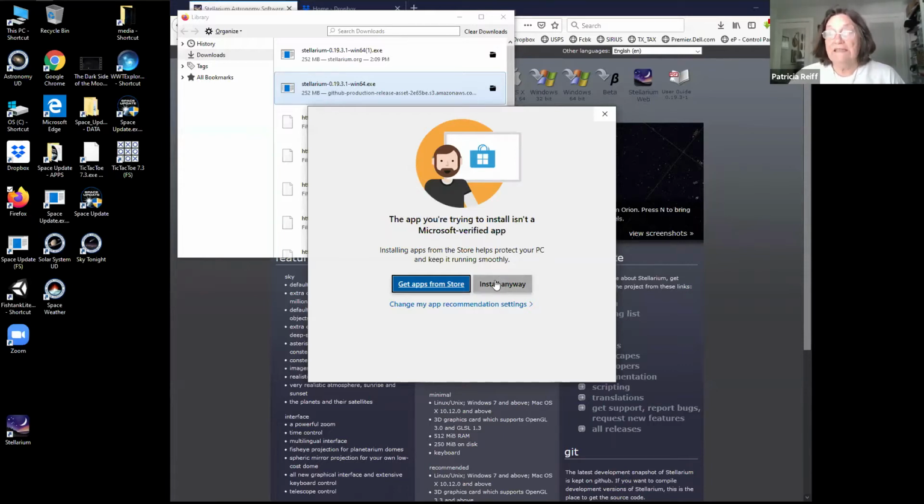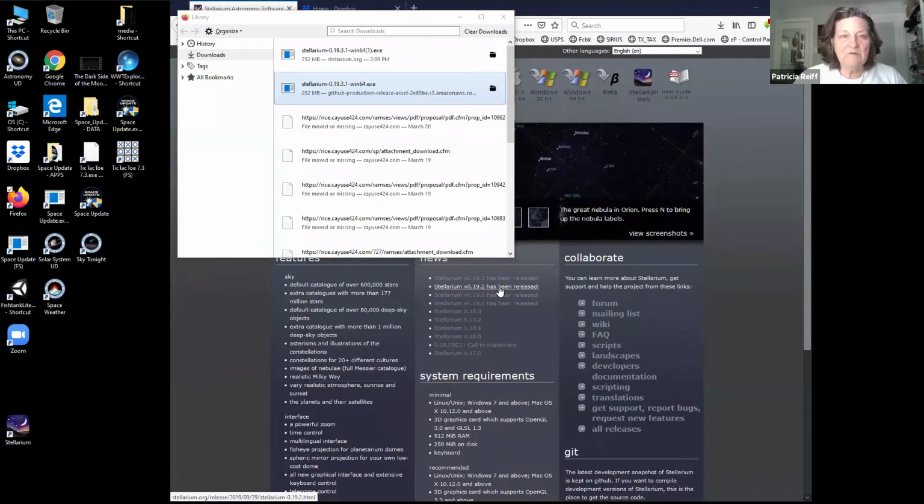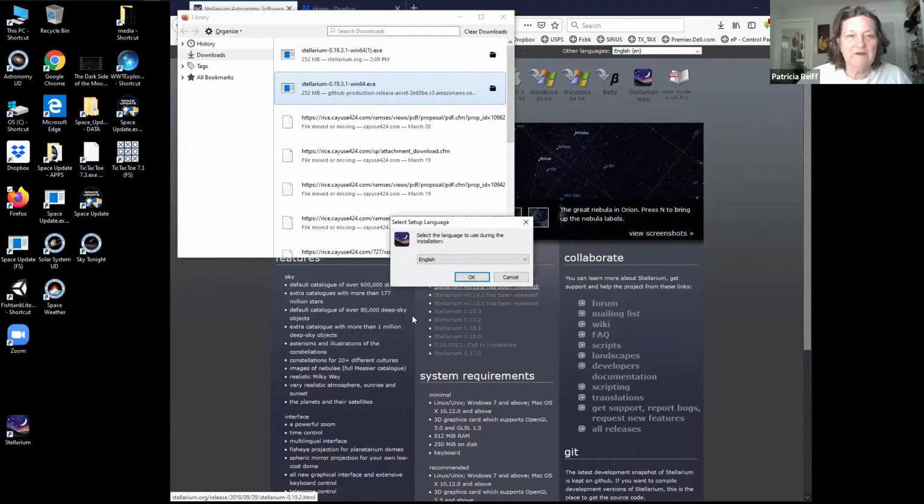My view is you want to be careful. You don't want to just install miscellaneous apps on your laptop computer that might be harmful. So if it's not from the Microsoft Store, be sure you're very careful what you install. But Stellarium is a good one, so we'll go ahead and install it anyway. Again, do you really want to have an unknown publisher? I don't know if you're able to see this, but it's a User Account Control that says, do you really want to allow this app from an unknown publisher to make changes to your device? And so I have to say yes.